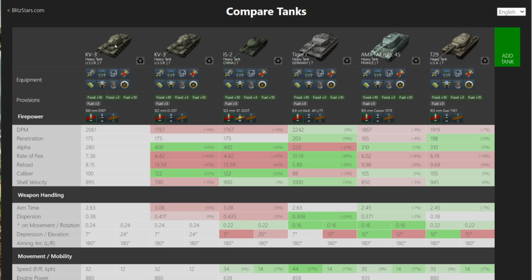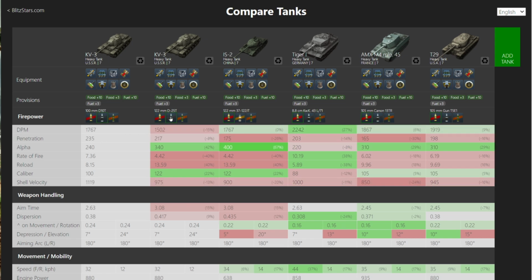Alright guys, here's Blitz Stars. We've got the KV-3 here on the left with the 100mm gun, and next to it is the 122, just so you can see comparison wise. And the reason I like the 100mm gun, for these reasons. Look, we've got almost 300 damage per minute. We have the same pen on our standard round, but when we go up to the APCR, look at this, we get 235 versus 217.